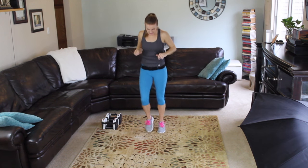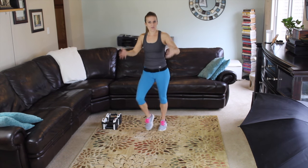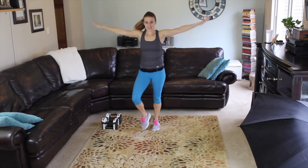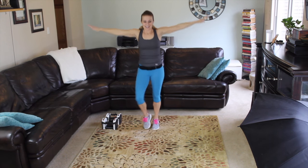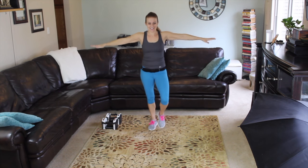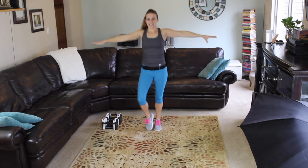Beautiful, a little jog here. The balls of my feet aren't really leaving the ground because we're still warming up. We don't have to go super high impact on the plyo. Take your arms out and give me circles. And circle them the other way. Nice.